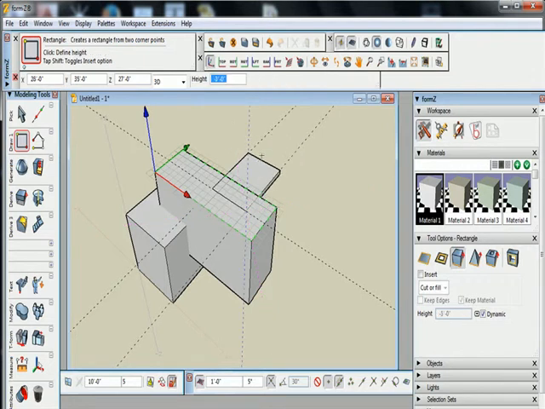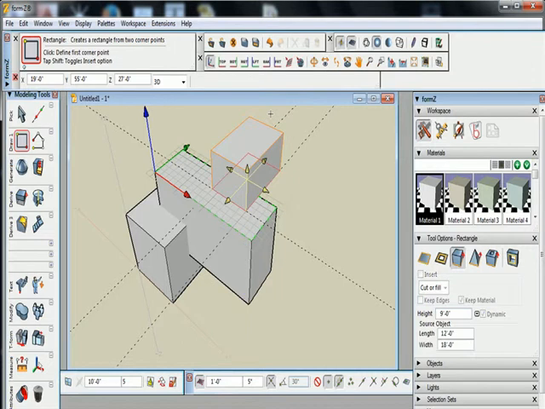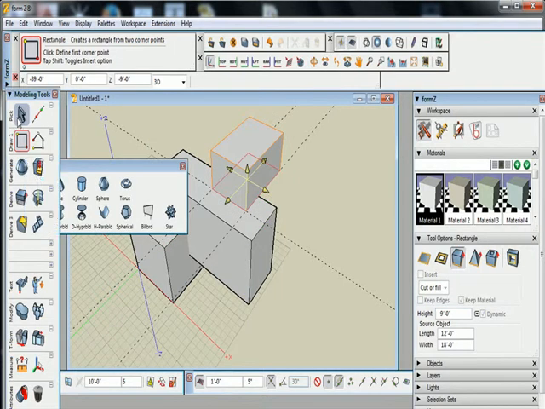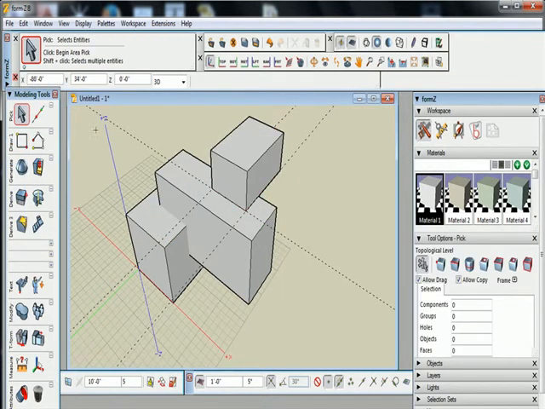Okay. We could measure the whole thing up, but we'll try it another way. If we measure just the part that's above this second box, that would be 9 feet. All right. So if we type in 9 feet, enter. Okay. And with that, we have this thing that's hanging, right?